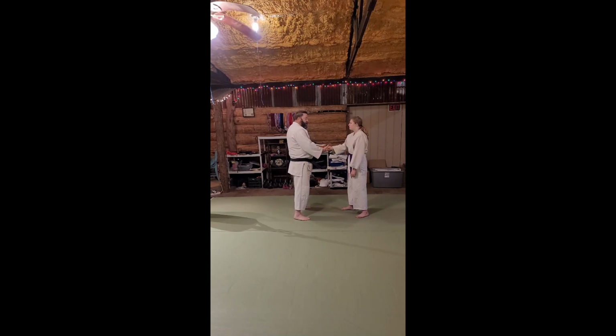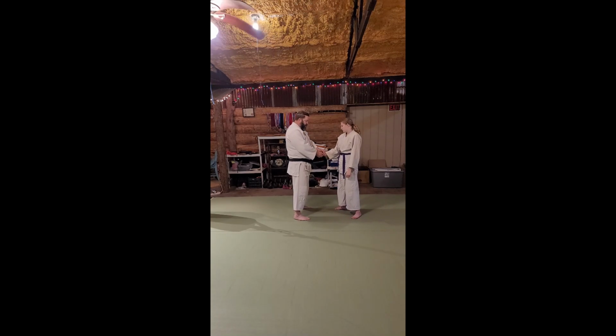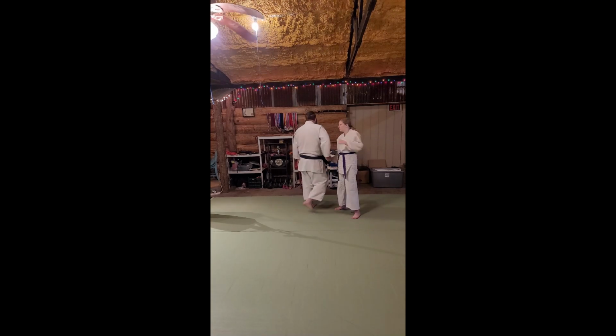First things first, handshake. Start from the right hand because that's the most common hand for a handshake. The idea is they're going to punch me. Like, that's what they're doing. If I stand here, that's a bad thing. There's a couple things we can do. We can attack the thumb, especially if they're trying to crush your hand because they're bigger. Attacking the thumb and going this way is useful. If they try to punch, we can go this way. But this time what we're doing is we're literally just ducking the punch and going this way.